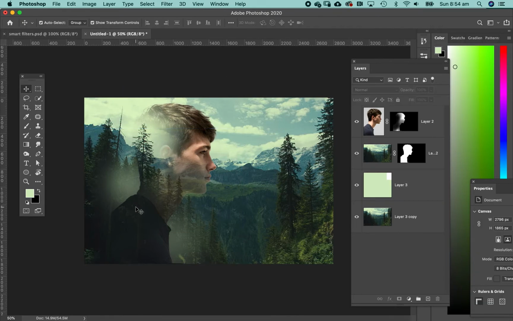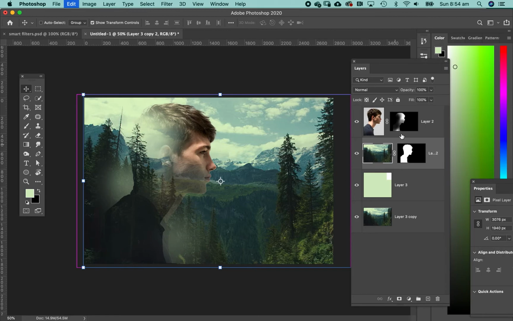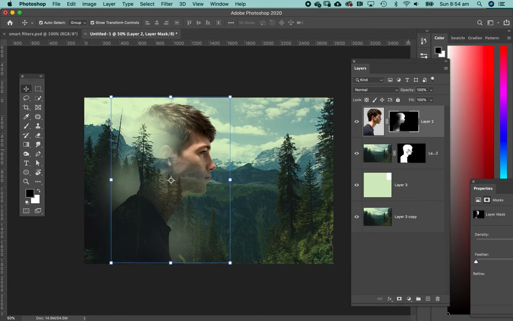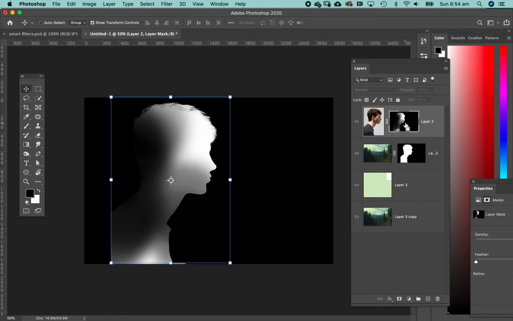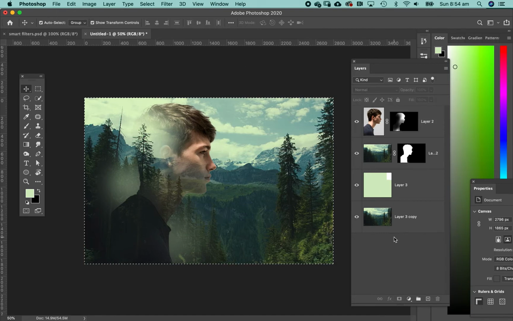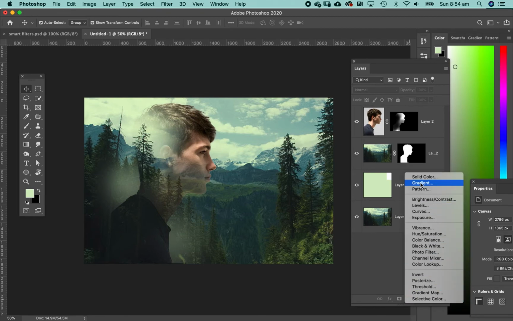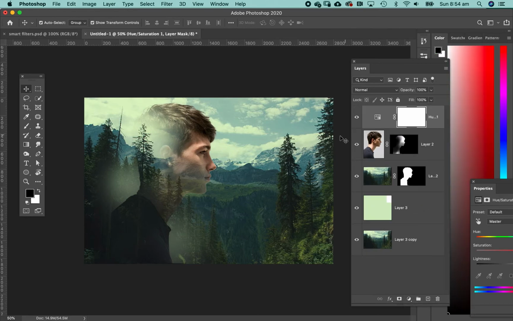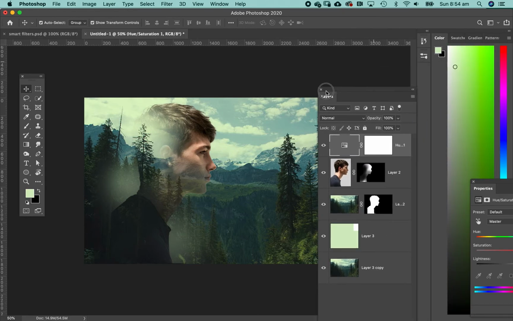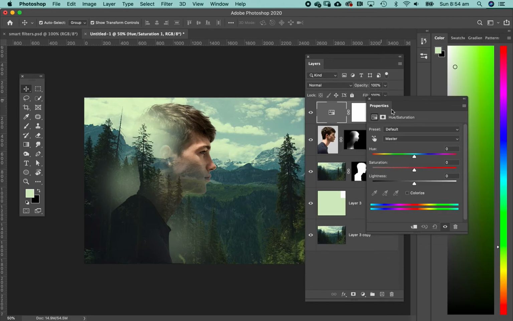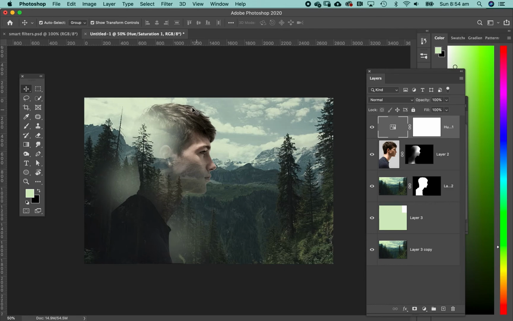That's the look, or essentially the idea: you're copying the mask to the layer beneath it by holding Option and dragging. So that will apply the mask to the layer beneath it. That's essentially it. I think with a good double exposure, I will often put an adjustment layer on top as well. Maybe I might desaturate it just a little bit over the top of everything. I'll just desaturate that a smidgen, just to make it feel a little bit colder. And that just helps to unify the images in the scene there.